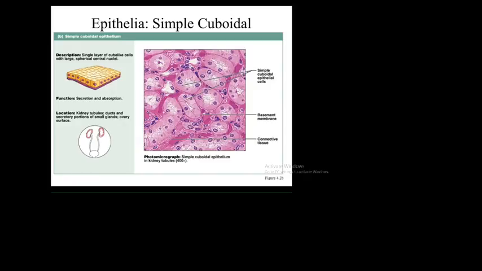And we're taking a good transverse slice of it, and we're seeing that same tube being cut in all different views here. So this could be the same tube or several tubes being cut, but what's passing through it is what's in the middle, in the white. But again, this is not simple squamous, right? Because the cells are not necessarily flat. They're a little more bulgy, so that makes them cuboidal.